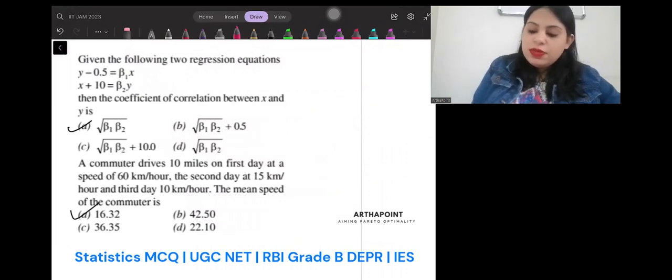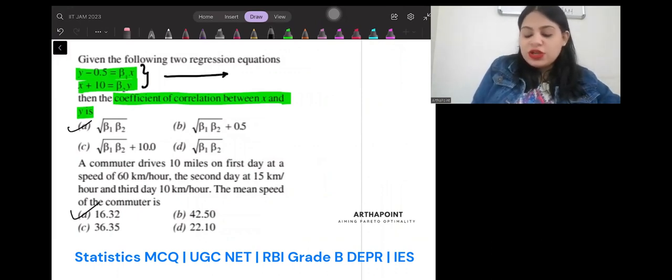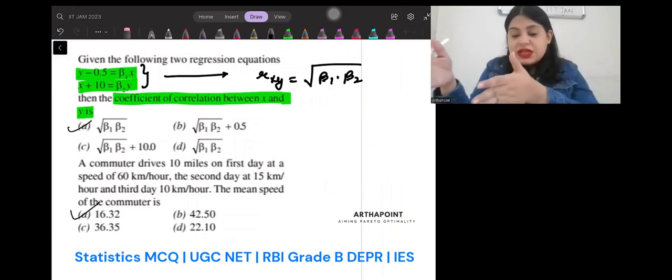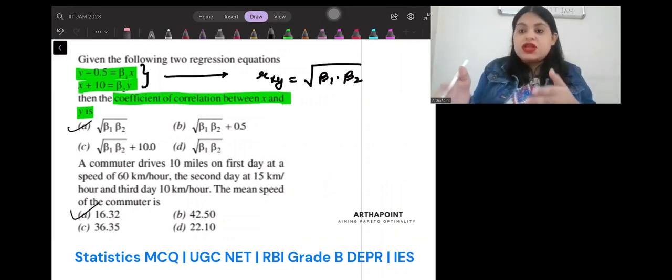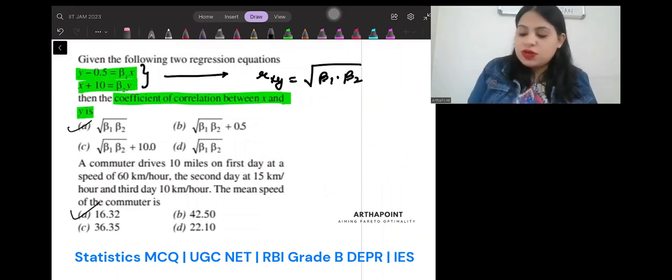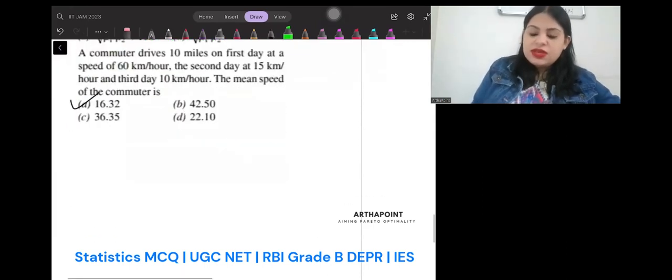So you are given what will be coefficient of correlation between x and y, and two equations are given to you. So we know that the coefficient correlation is nothing but the geometric mean of the two slope coefficients. जब हम x को y पे regress करते हैं और y को x पे regress करते हैं, तो जो दो slopes आते हैं उनके geometric mean को coefficient correlation बोलते हैं. So R is going to be nothing but B1 into B2 under root. So beta, the first answer is absolutely correct. Okay, let's come to the next question.